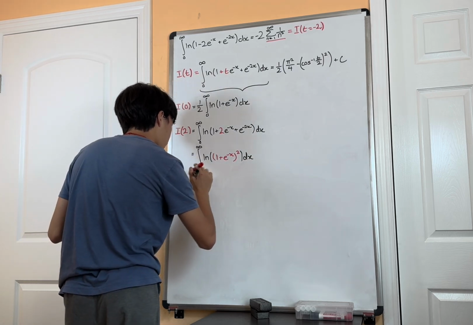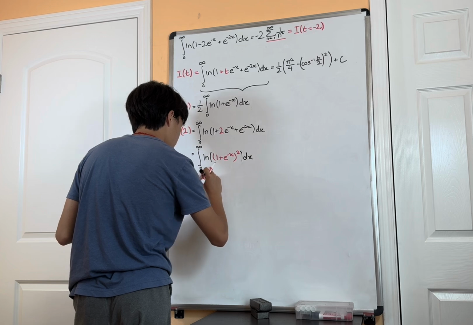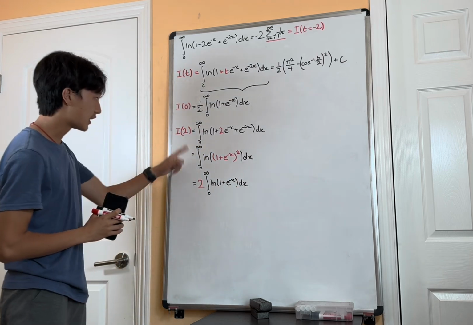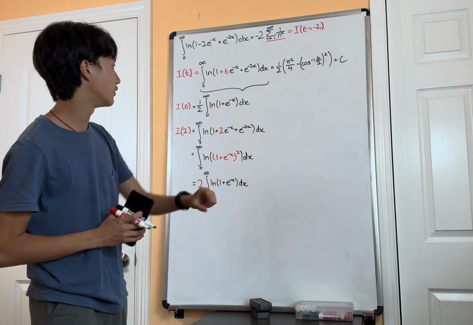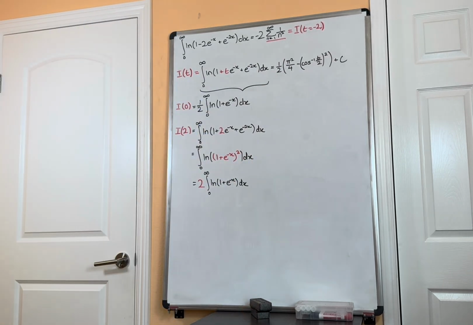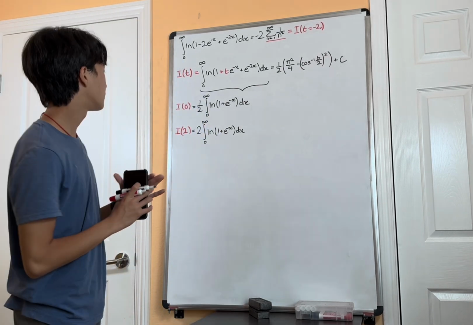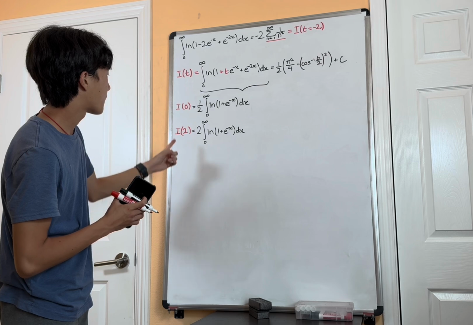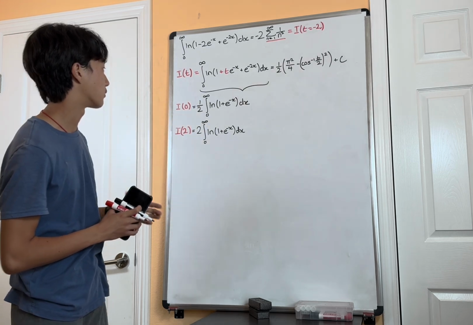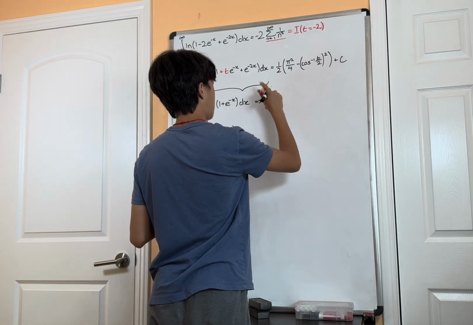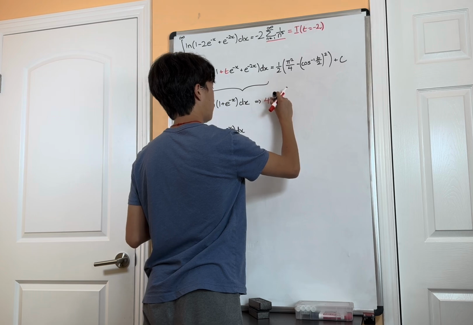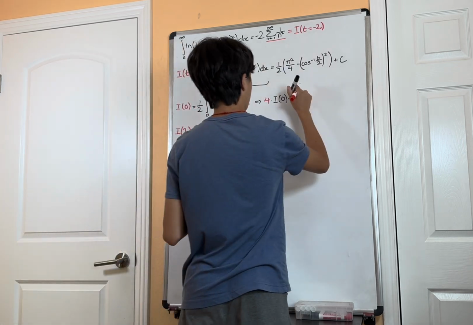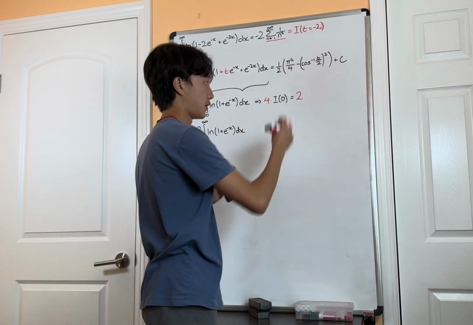2, bring it down to the side. We get 2 times this integral from 0 to infinity of the natural log of 1 plus e to the negative x dx. That's just I of 2. So I'm going to go ahead and rewrite that back in, and then we'll see if we can compare the numbers to find the c that we've been looking for this whole time. Okay, so now this already looks really promising. Why? It's because these integrals are of the same form. So you can conclude that if you multiply this guy, I of 0, by 4, you could get to here, right? If, and I'm going to write this out, 4 times I of 0, well, that would be the same effect as multiplying 4 by the right-hand side. 4 times 1/2 is just 2. And then the integral is still going to stay the same. So let me just copy that down.